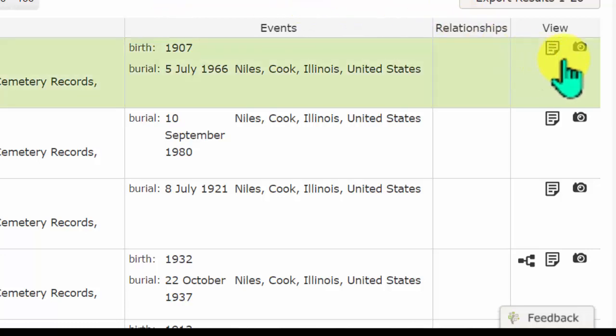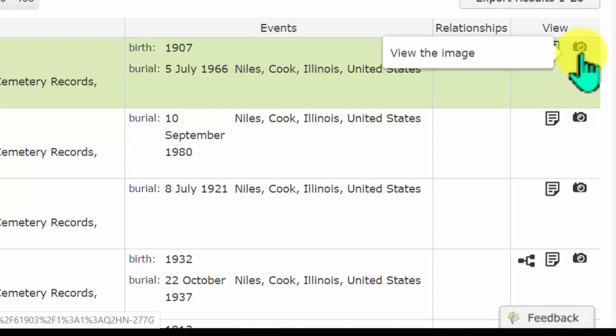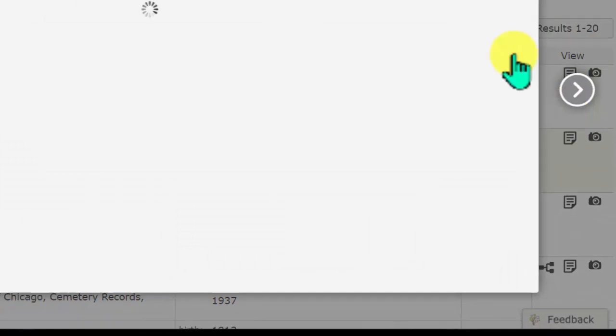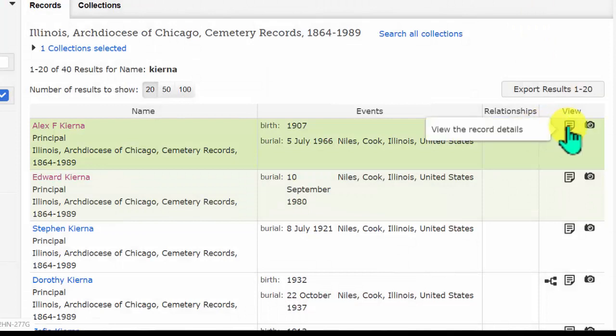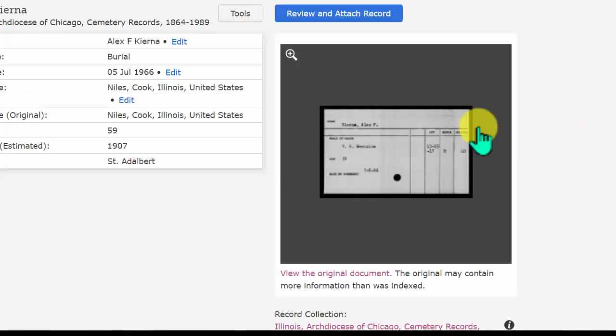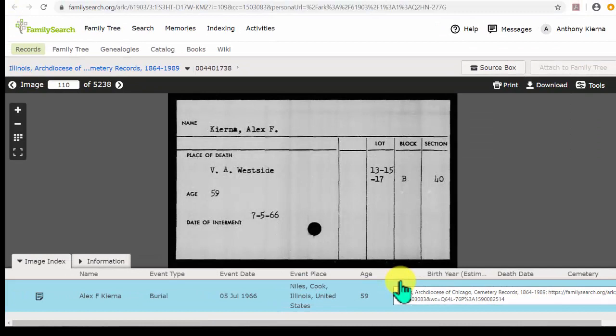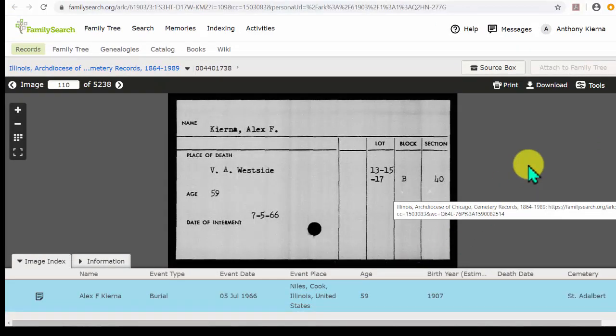When you see the camera icon on the side here, it means you can view the image. And let's do that right now. If you did the text box, it's going to give you pretty much a text description of what it is. I'll show you here. You can go to that here, and here's the text description of what's there. And then it also gives you, from this point, a way to go and see the image of what was represented in text. So let's click on that.